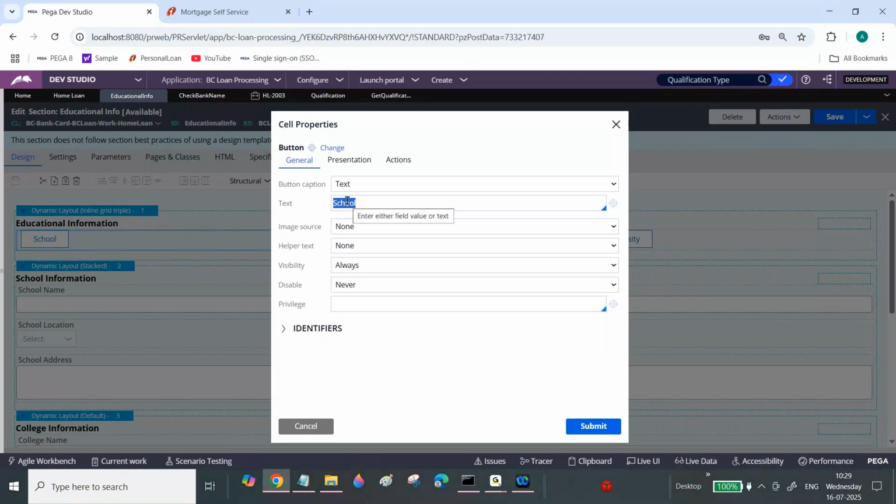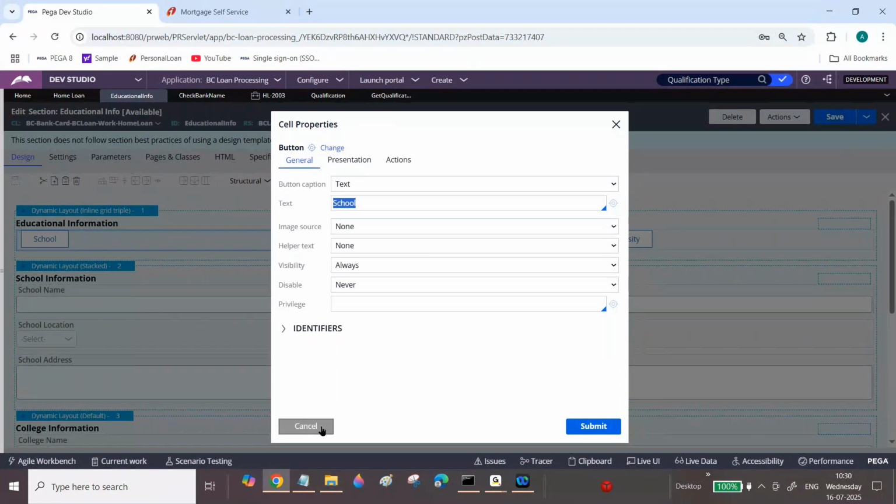This is just like a label, that's it. It does not contain anything. In case this button is mapped to some property, then you can use when conditions. By this way, you can't pass school to the qualification type. It is just like a label only.